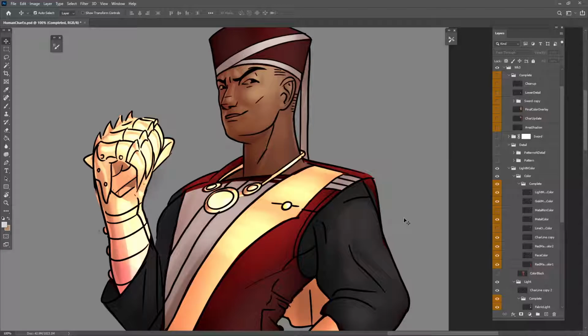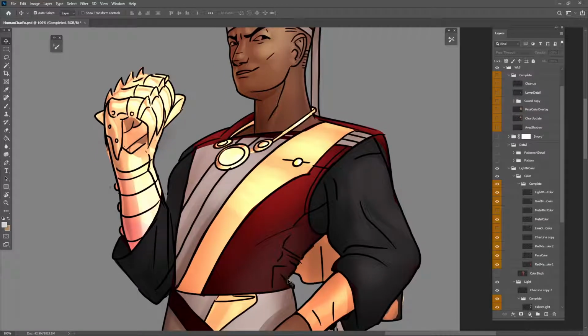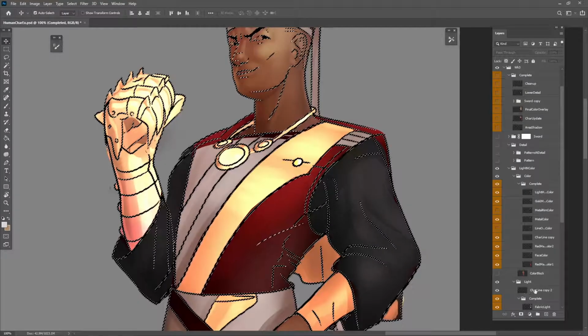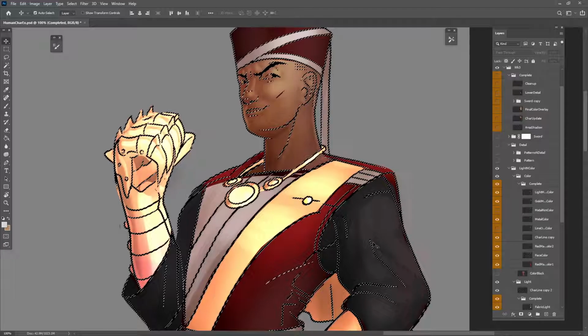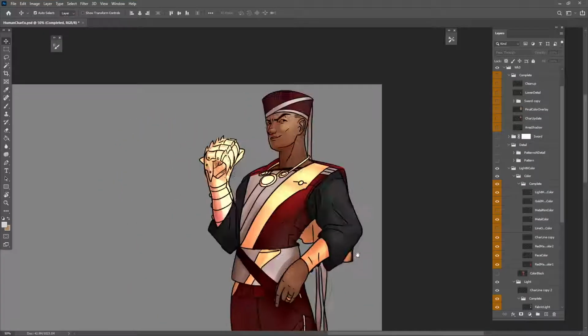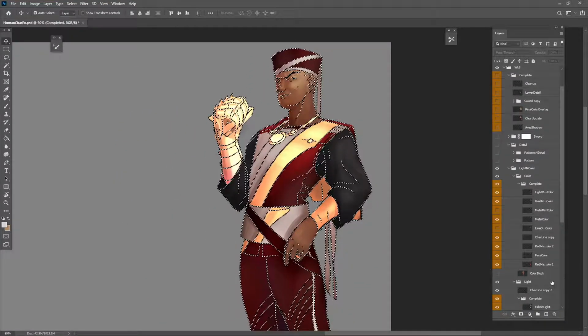One of the easiest ways to start this process is to just select the lines and color over them. So we'll go ahead and do that to get started. What you'd want to do is control click on your line layer, and then you'll end up with all of your lines selected.